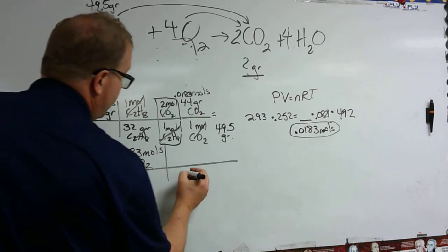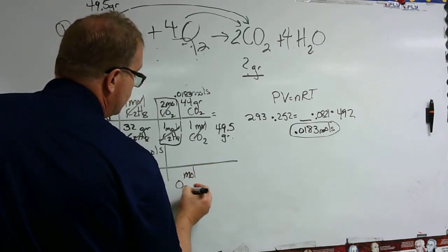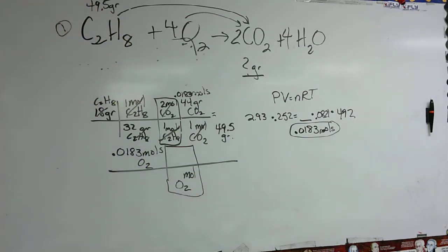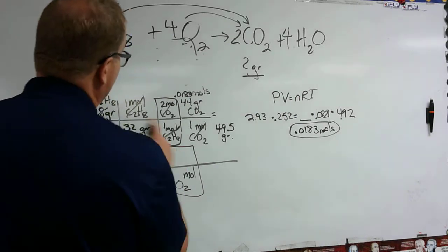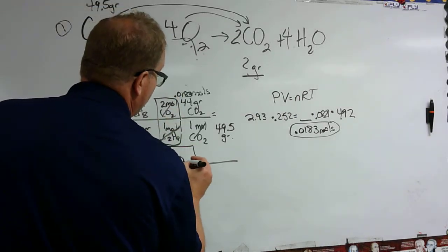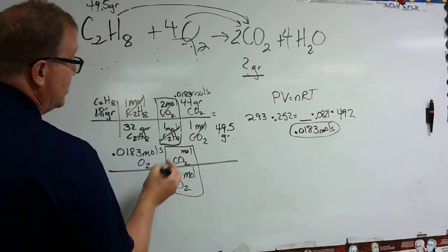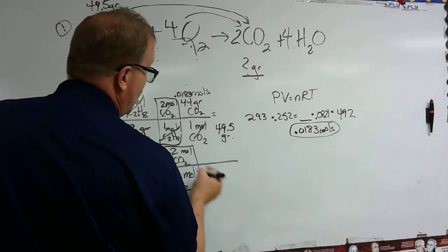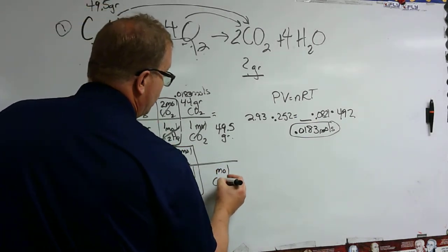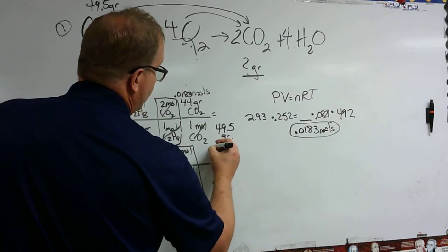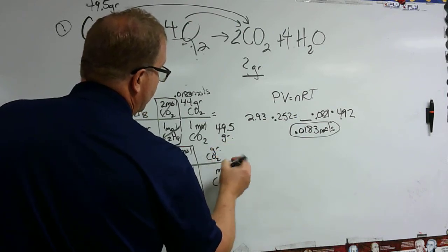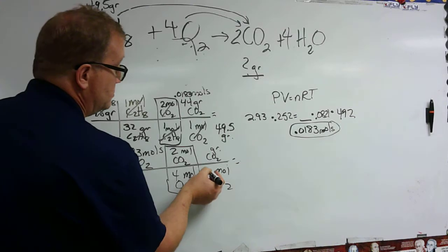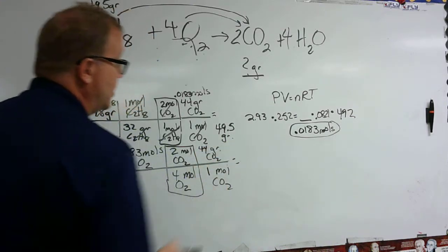Then I'm going to go mole at the bottom. This is now the mole box. So I'm going to have 4 moles of O2, but I'm going to have to go to CO2. So I'm going to go ahead and put my parts on the mole box. And it's going to be 2 here, 4 here. Then I'm going to do my last step, mole CO2, mole CO2. And now it's going to be grams of CO2. Got to end up on the same unit or I can't compare them. And big one outside the box, 44 grams.